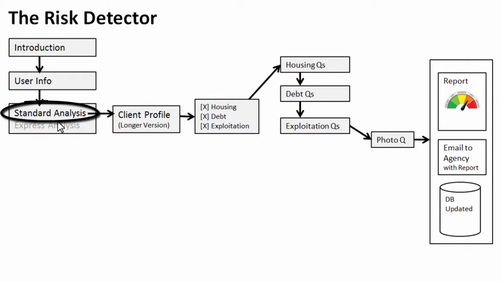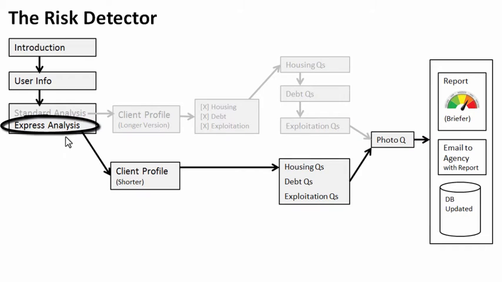If the user chooses standard, this is the sequence that takes place, with the user having the choice to skip any of these topics. But if the user chooses the express analysis, there's a more streamlined flow. So that's the big picture of how this application works. Now let's take some runs through it.